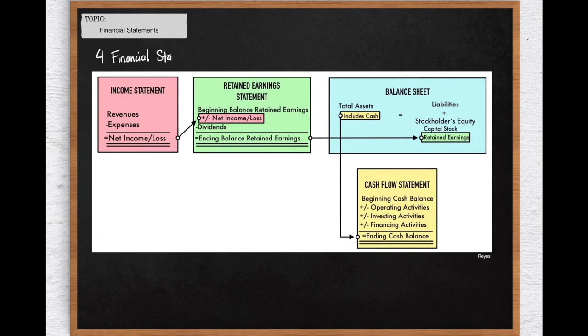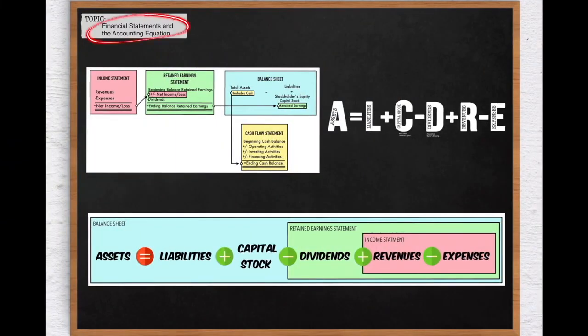The last topic of this part 1 video is financial statements. We're going to do a quick overview because we'll discuss this more in detail in another video. Real quickly, there are 4 financial statements, and you have to do it in this order. First, you have to create the income statement, and you create the statement of retained earnings, which is also called the owner's equity statement. Then you create what's called a balance sheet, and then finally you create a cash flow statement or statement of cash flows. Those are the four different financial statements. That really is the end goal of accounting. You must provide the financial statements to people that need to make important decisions.